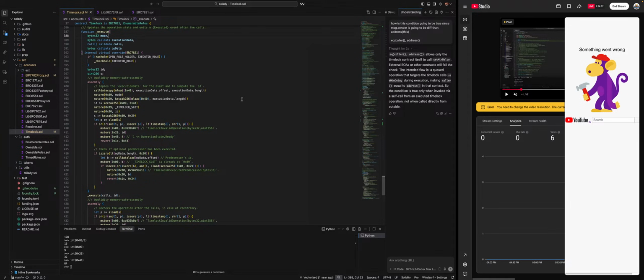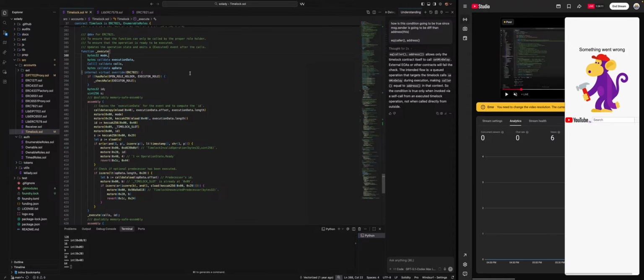So let's understand how execute updates the operation state.